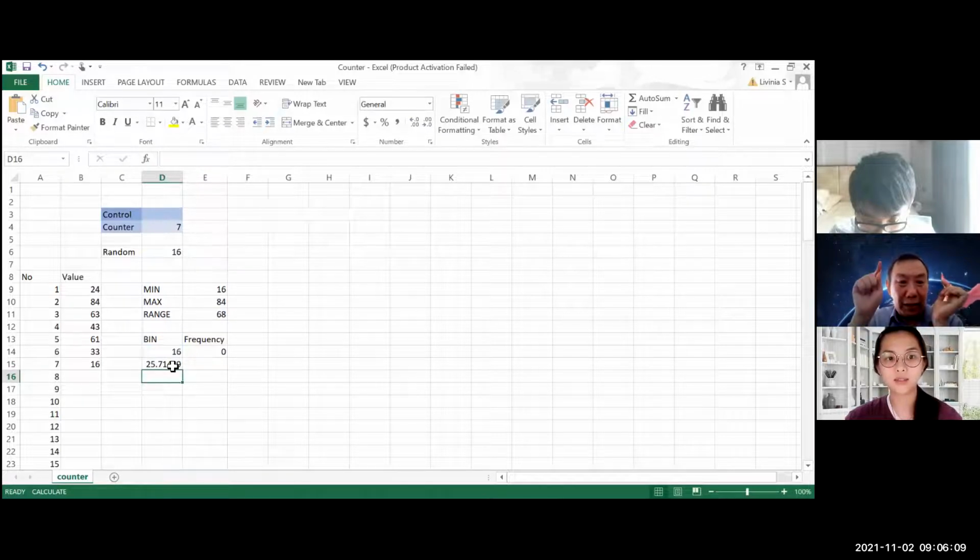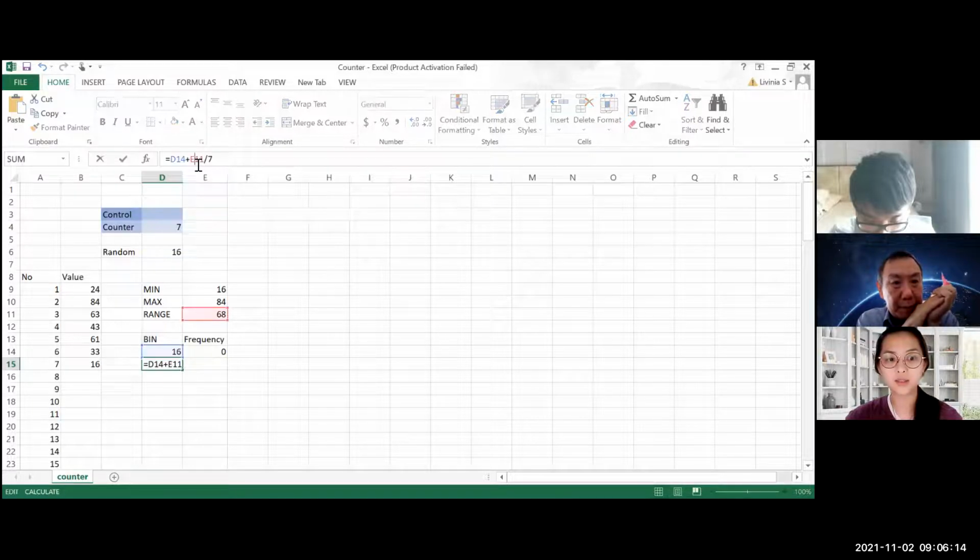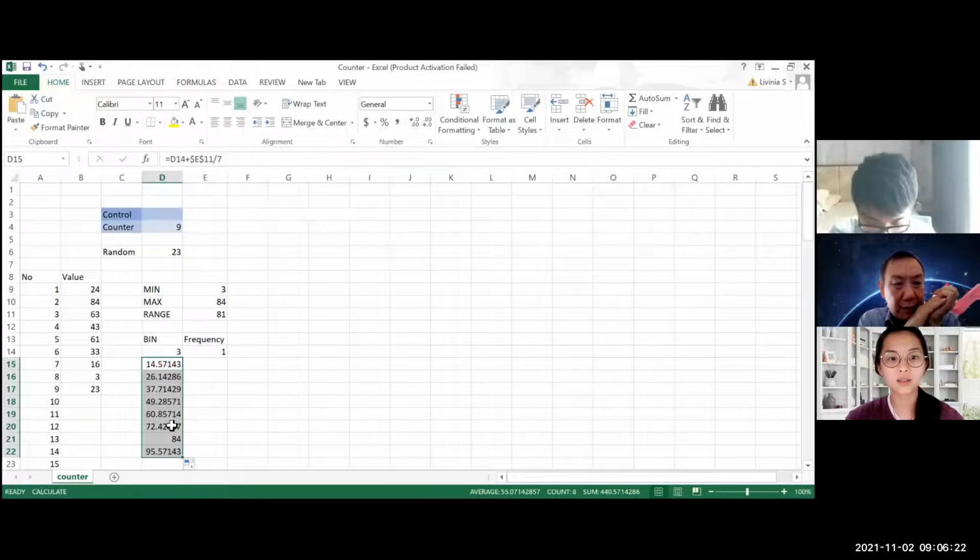Because the range is fixed, you need to put the $ sign. Very good. Then you copy down. Below the maximum 84, you delete. No, the 22, you delete. Okay, now you get the bin.